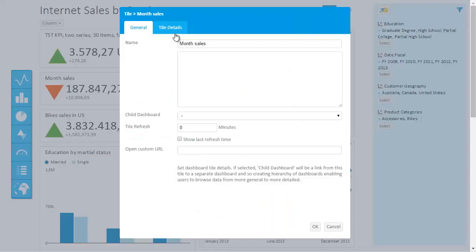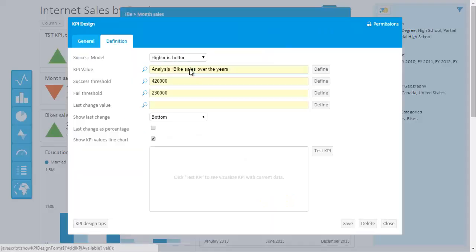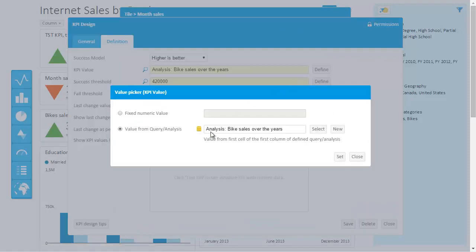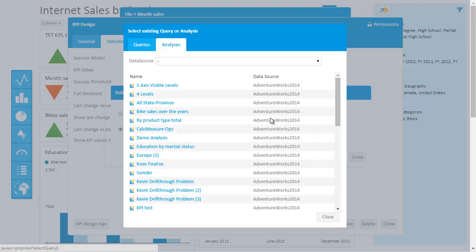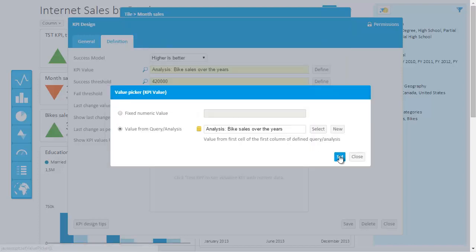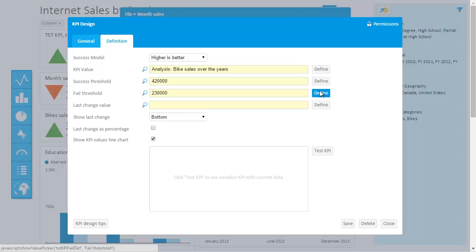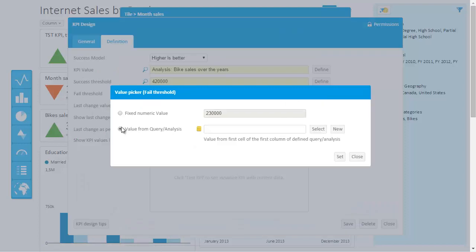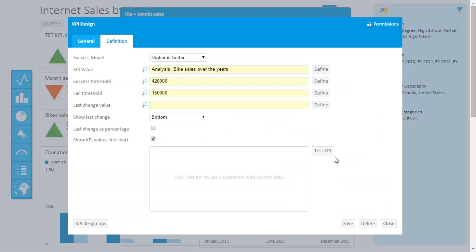For KPI elements, select a created KPI definition or immediately create a new one, and present it with a KPI or Gauge Tile element. Creating a new KPI visualization requires definition of KPI thresholds that could all be based on fixed values or a value from a created query or analysis. Key performance indicators could be created while in dashboard design time, or separately through the KPI section available in the Kyubit Business Intelligence application. KPI displays the last change value, and optionally a line chart that presents changes of the KPI value in time recently.